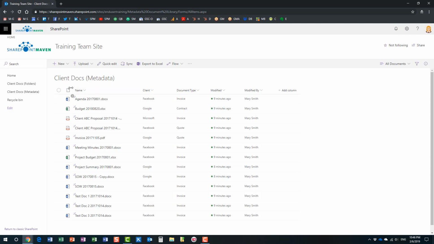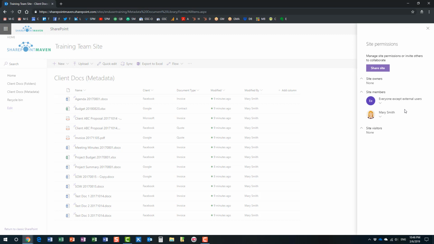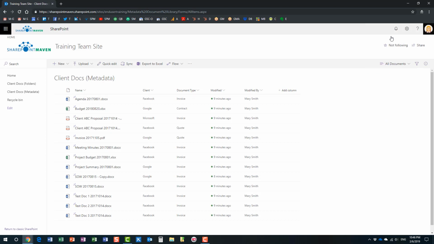Once again, let's say I have this library, and I'm logged in as Mary. Just to show you in terms of permissions, Mary is a member. She's not an owner, she's not a site collection admin, she's just a regular team member with add and delete rights. By default, we only have one view. This is a default view that I call a flat list view, where it just shows you all the metadata and columns and rows. Nothing is grouped or sorted in any way.